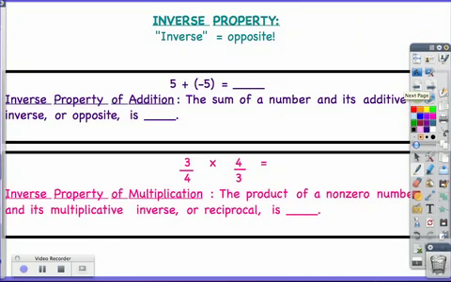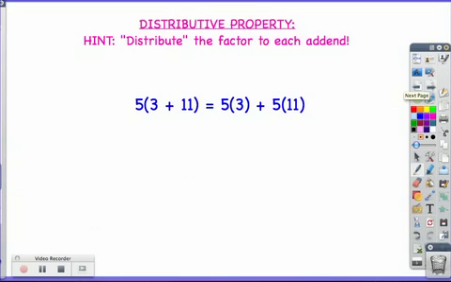Number 2, I'm moving the numbers around, negative 2 and 1. So that would be the commutative property of addition, A. Number 3, the only difference is that I'm multiplying by 1. So this would be the identity property of multiplication, F. For number 4, the only difference is when I add 0, which does not change the value of 8, and therefore it's the identity property of addition, E.